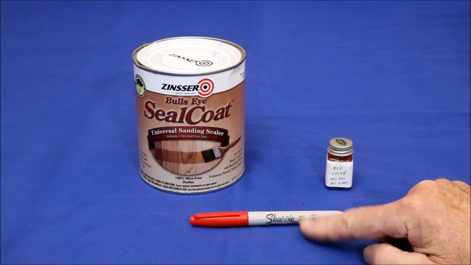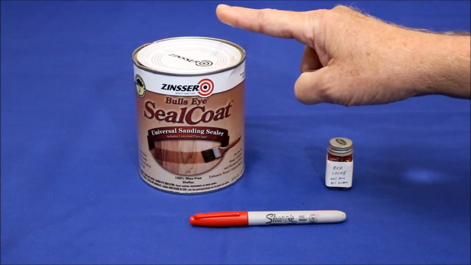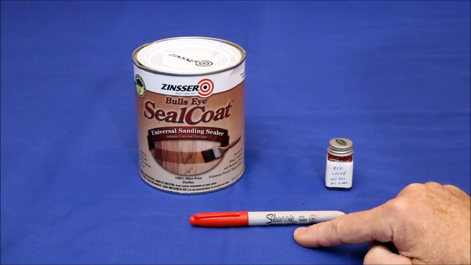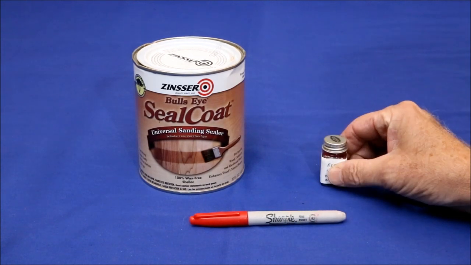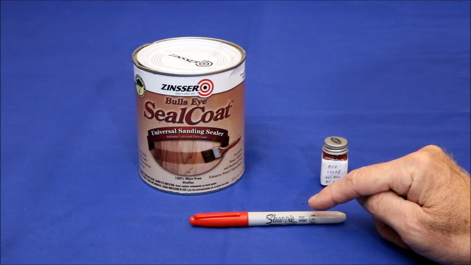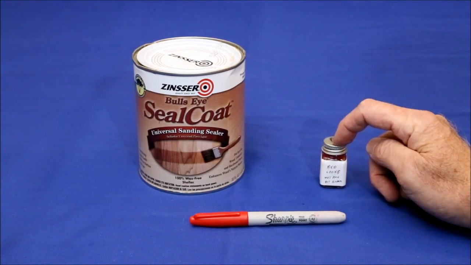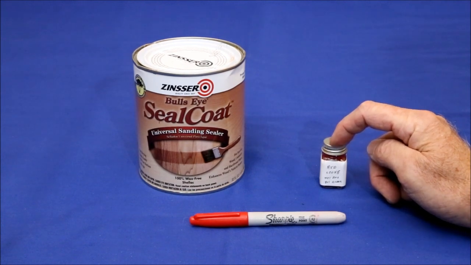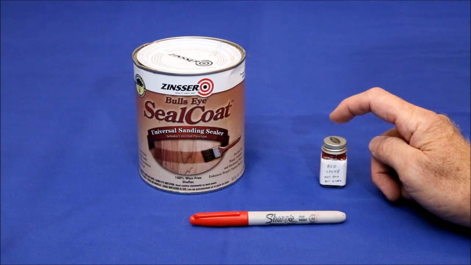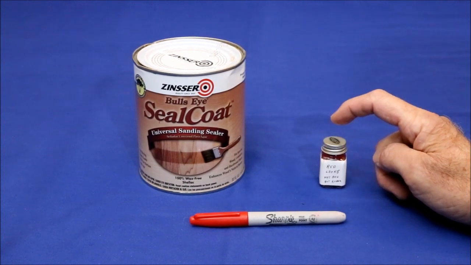I found that Sharpie pens did a pretty good job and they were permanent until you clear coated them with the shellac. The solvents in the shellac dissolve this and wash them completely away, but I like the colors. So what I did is I took a small bottle and I filled it up with the shellac. Then I took the reservoir out of the Sharpie pen and squashed all of the ink into the shellac, mixed it up. And now I have a translucent, almost transparent color that goes on very easily, very controllably, is permanent. And then when I clear coat it with the shellac, because it's already shellac based, doesn't wash out.